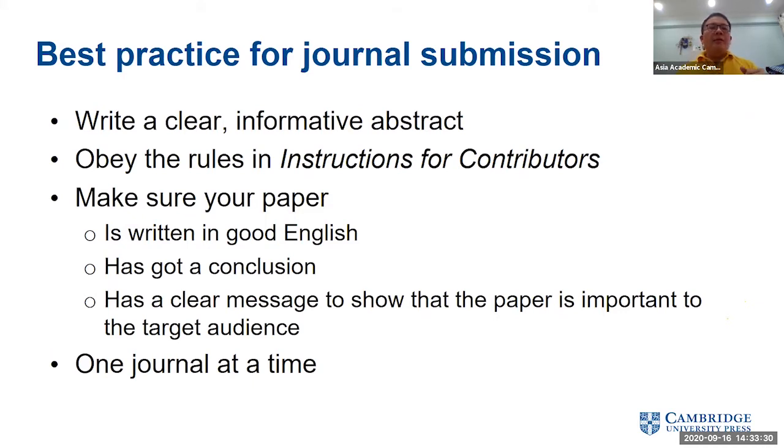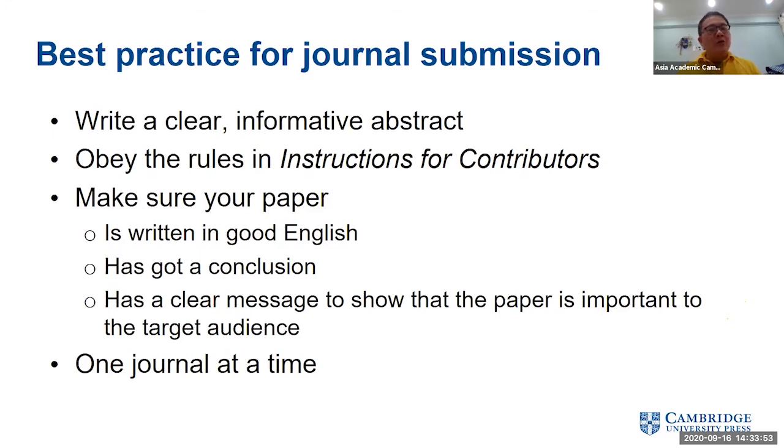The next one is also quite important. You can only submit a paper to one journal at a time. One journal at a time. Don't submit to two journals at a time. Some people try their luck: submit the one paper with one title to one journal, and then submit the same paper with a different title to another journal and see which one gets in.